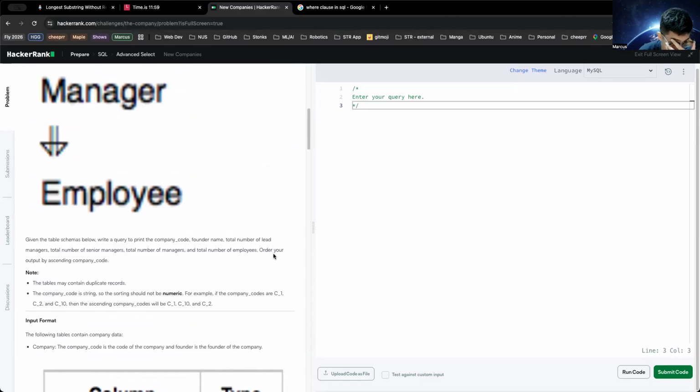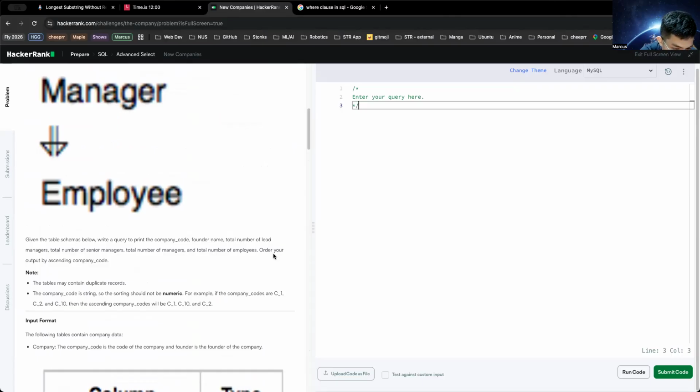Given the table schemas below, write a query to print the company code, founder name, total number of lead managers, senior managers, managers, and employees. Order your output by ascending company code.